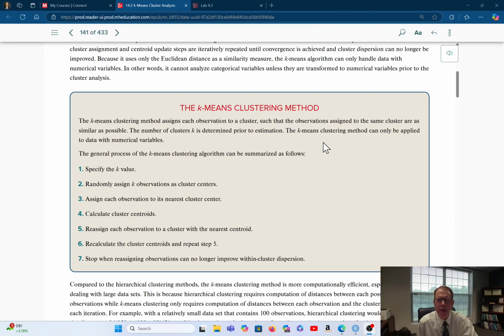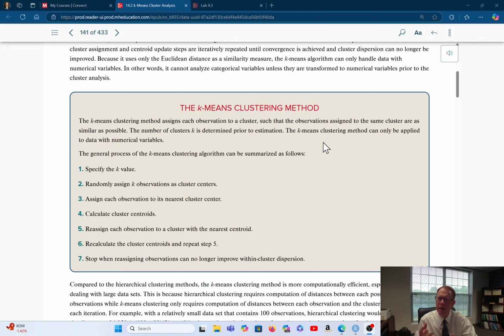We saw an example in a previous section dealing with income levels, poverty levels, crime rates, and so forth, and there was some intuition that could be applied to that data set to discern how it's likely to cluster.